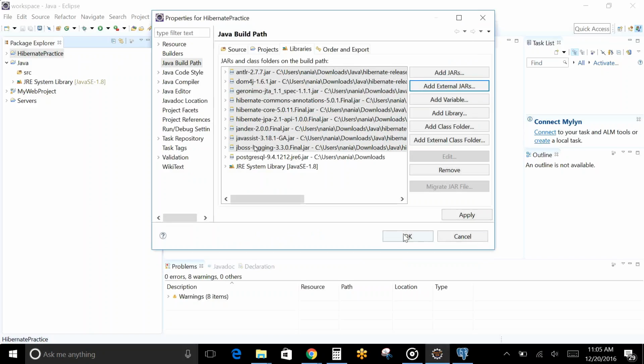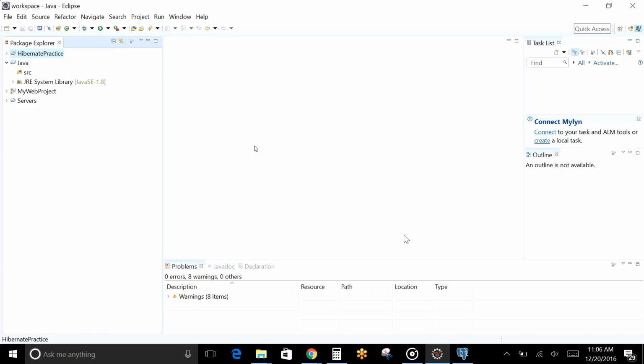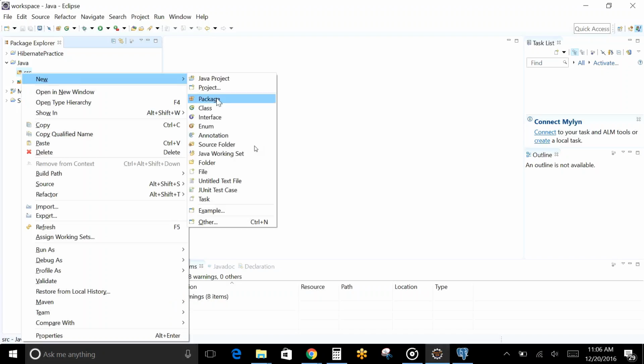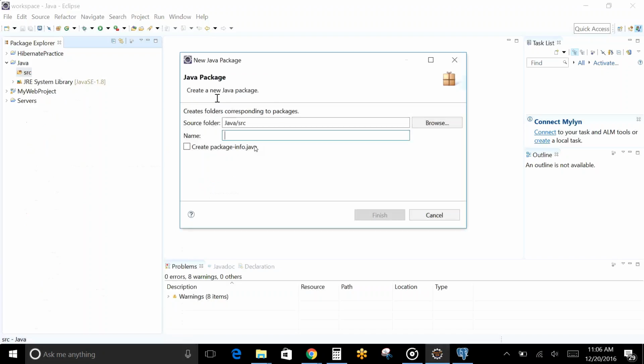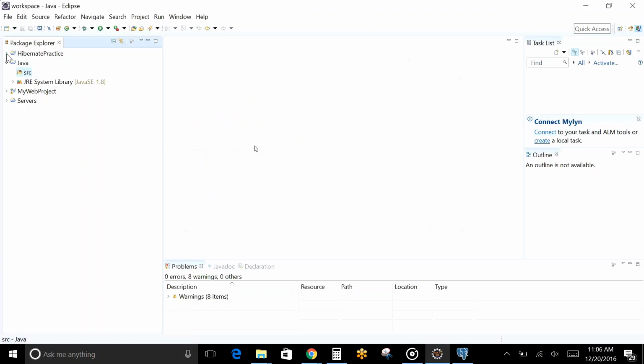Now create a new package there in your src folder of the Hibernate practice project. Hibernate practice project, not Java. No, no, you are creating it in the wrong place. You are creating it in another project. You created Hibernate practice, a new project, right?